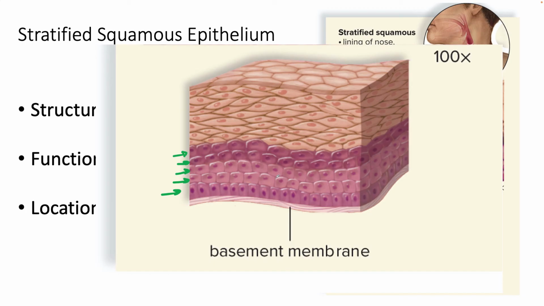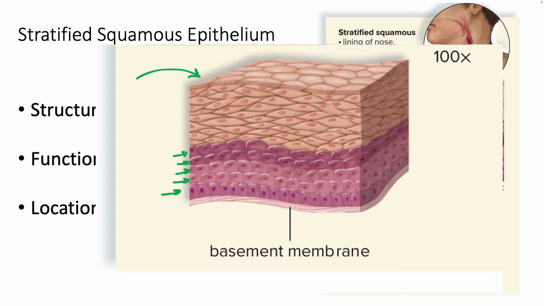Lots and lots of cells. And you might think, because of the shape of the cells down here on the basement membrane, that this would be cuboidal, but remember, we actually name tissues based on the apical surface, or the free surface. So if you think about this as a cross-section of a piece of skin, this would be the part that's inside, and this is the part that you actually see on the outside of your body. And you can see that these cells are very smushed and flat, so these are squamous cells.